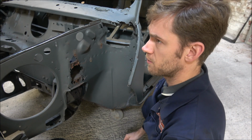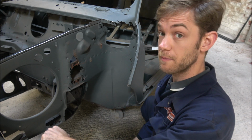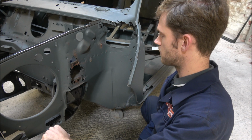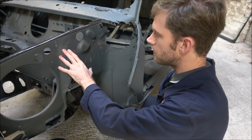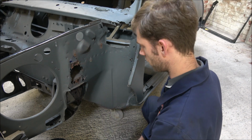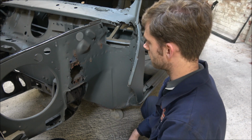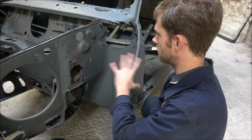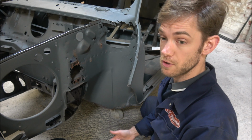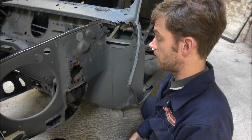Now, if you watched the previous video, or the one before that, I mentioned that I'd come across these, and I've managed to get one. So I'm going to give it a go and see what happens. But for speed and ease of getting this awful bit of tin work off, I'm just going to whiz it with a grinder in my usual fashion, and then I've got a nice clean bit I can work on, and hopefully show you how this spot weld cutter drill bit thing, new tool, works. So I'll see you in a little bit.